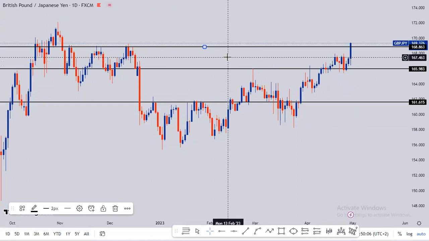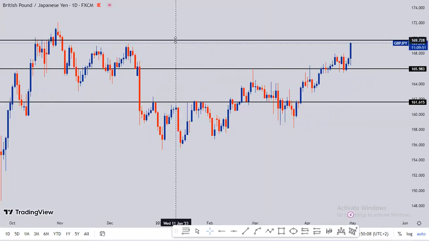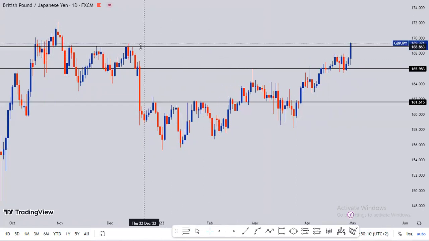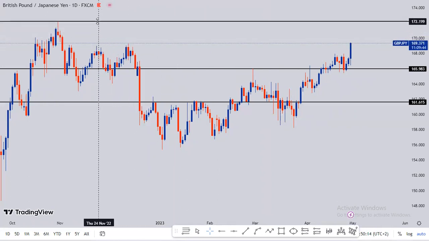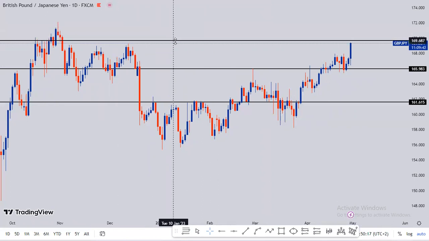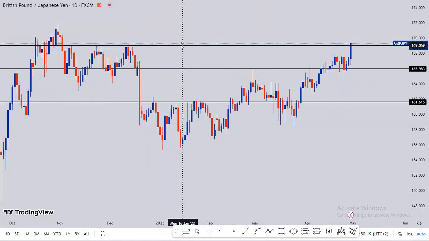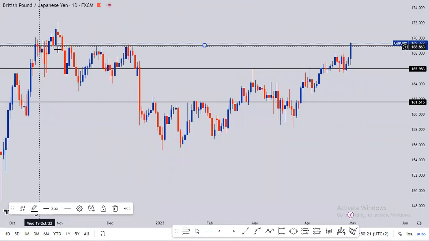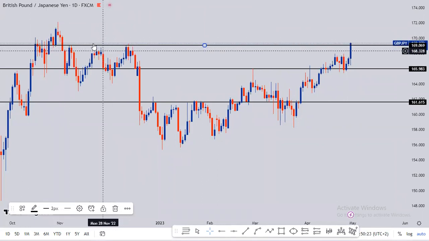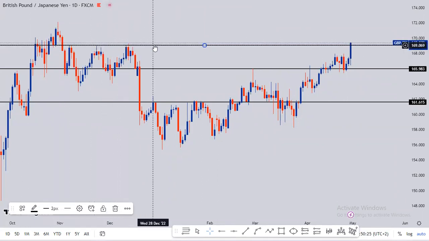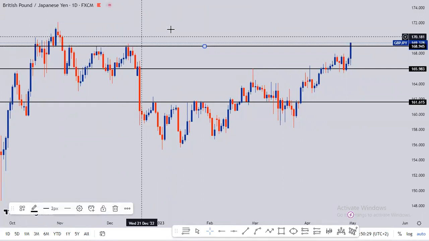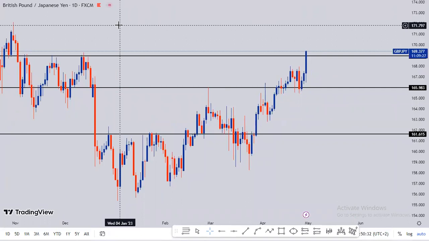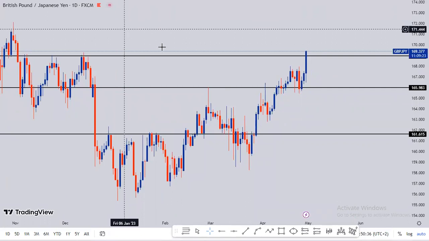So our target could be here at this very high, and then it could also be up here. But what I prefer to do, which is a safe place to put it, is where I have most touches. I have a touch here, here, here, here, and there. So that is where I always put my targets, to avoid having price coming close to my targets and then start retracing for a long time.